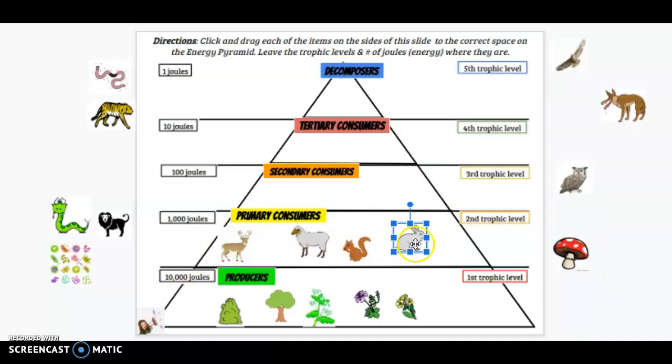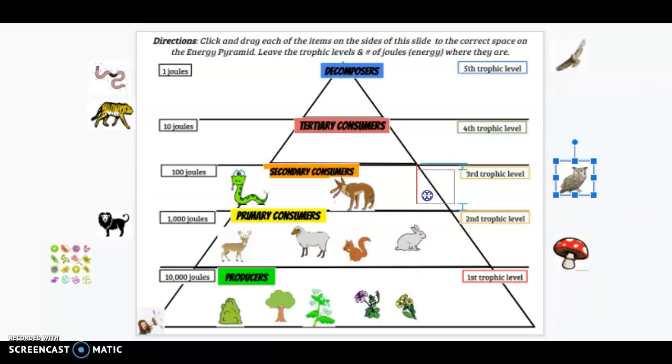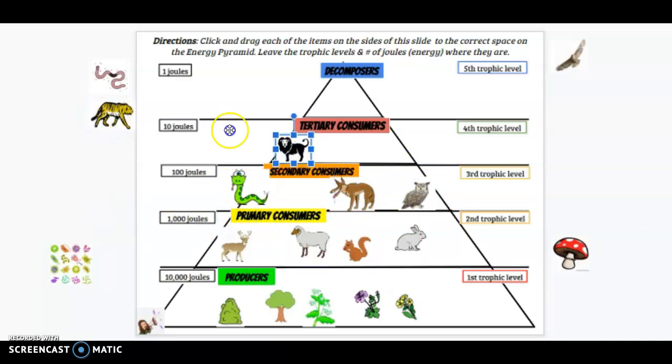Things that eat those animals, the deer and anything in the primary consumers, are larger animals. Not that a snake eats a deer, but it could eat a primary consumer. That's kind of what this means. This fox-like thing, I'm not sure exactly what this one is, and the owl would eat those too. And then in the tertiary, we have our larger predators, our top predators, such as the tiger, the lion, and the hawk in some of our ecosystems.